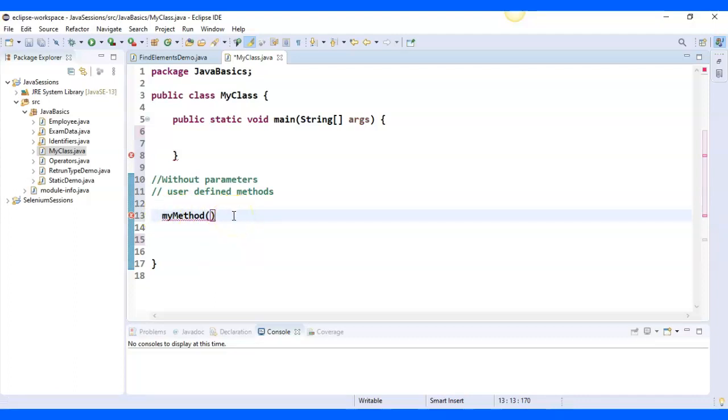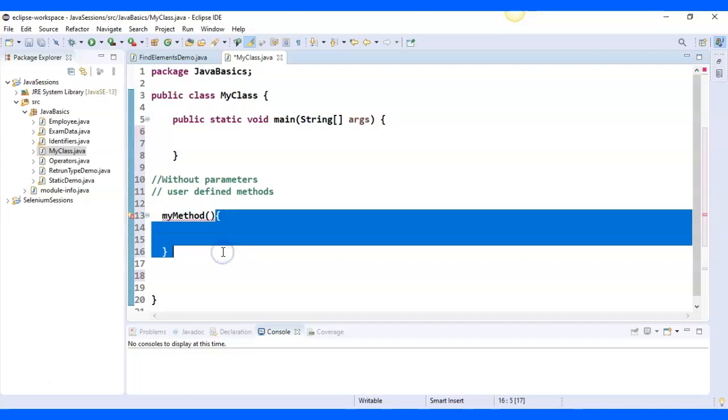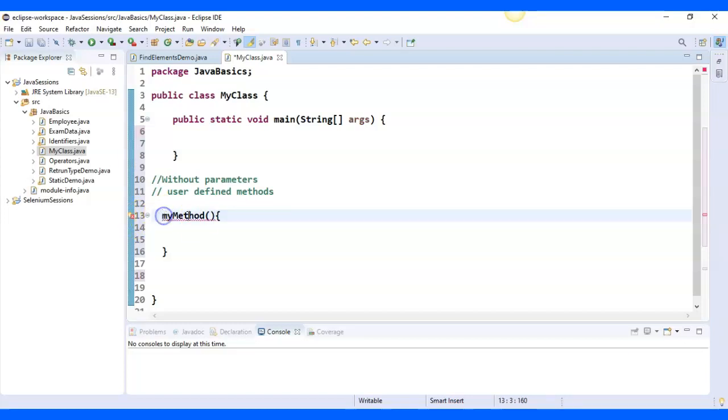And then after that, you need to write a method body, and the method body will be written within the opening and closing curly braces. Okay, so now before that, let me tell you that this is the name of the method, which can be any meaningful name. So I have just named it myMethod.